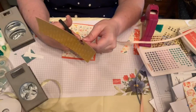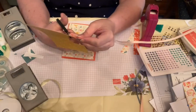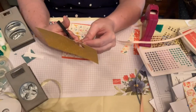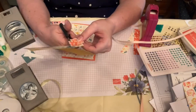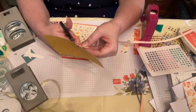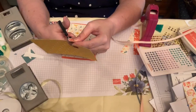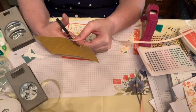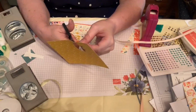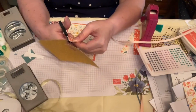So I'm just going to try to make it as freeform as it can be when I'm cutting as well. I wouldn't want to cut too close because it might look like I had gotten too close and tried to be too perfect for something that is not supposed to be. There we go. That's what I was trying to say. Just kind of finishing this part up. And when the other colors overlap it, I'm just ignoring them.